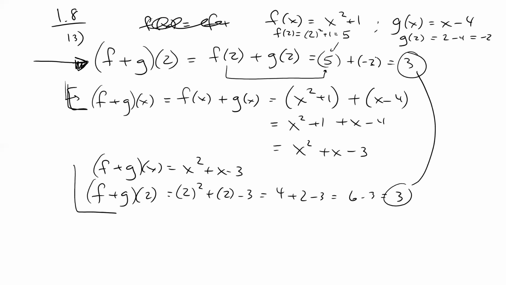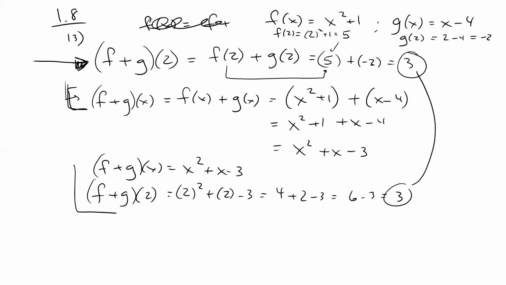So hold on. That means I don't need to create a generic function all the time, right? If I'm just looking for one specific piece right then and there, I could just plug in that one specific piece into the first function, second function, and put it all together. We good?